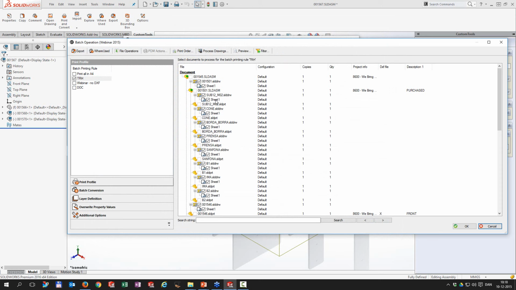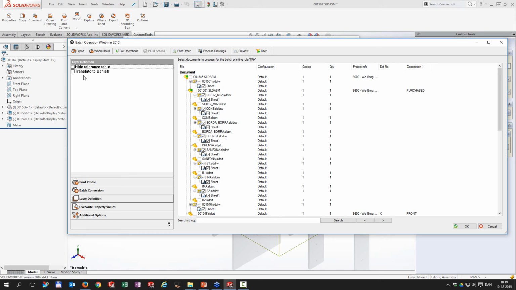We also have the layer control. Let's go for that. From here, I can select what layers to show and hide during the print. For my setup, I'm using a sheet format file, which has 3 layers. I have one layer for tolerance tables, called tolerance, and whatever I place on that, I can then hide and show during my print.